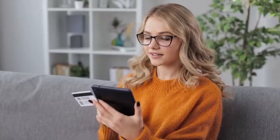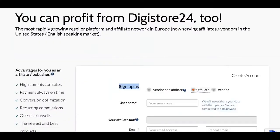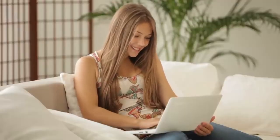You might be wondering, do I have to pay something in order to start promoting offers? No. Signing up with Digistore24 is completely free, no hidden costs. And you can choose to get paid weekly, bi-weekly, or monthly. Take a look at this. You can see here their sign up page. I will show you later on how to properly sign up on this website. If you skip any part of this, you might get lost in the sign up process and you will not earn anything. I will guide you through the whole sign up process and even show you a live demonstration because I really want you to earn a lot of money from this brand new method.